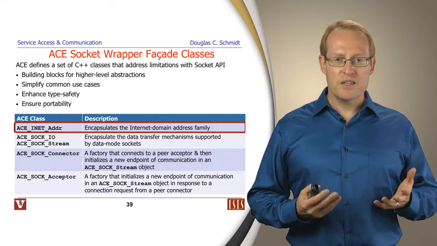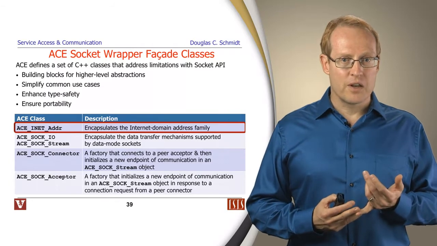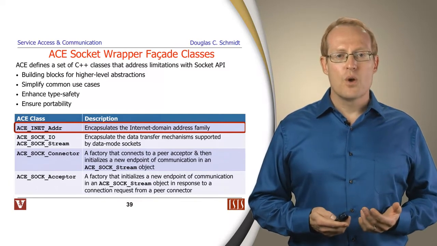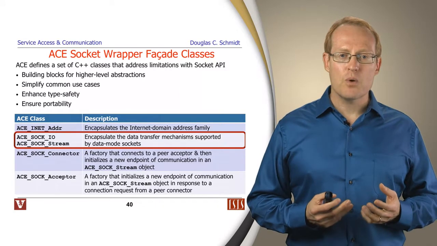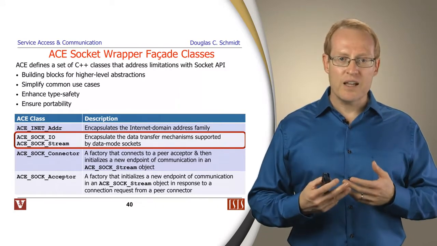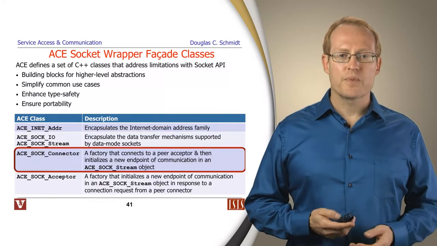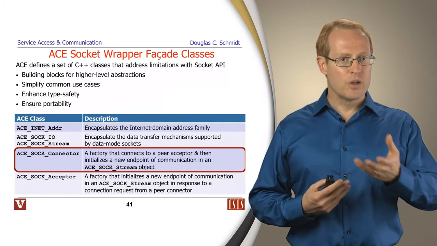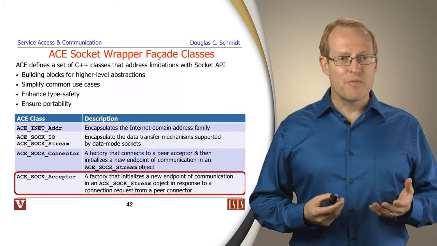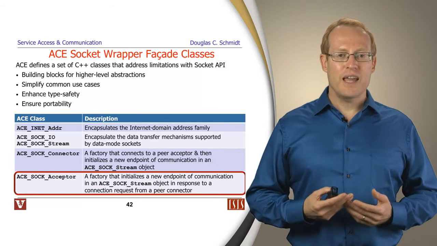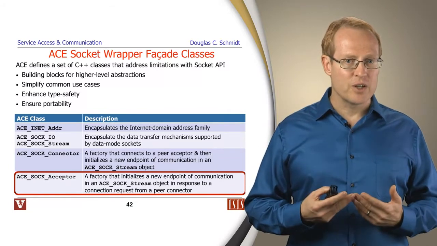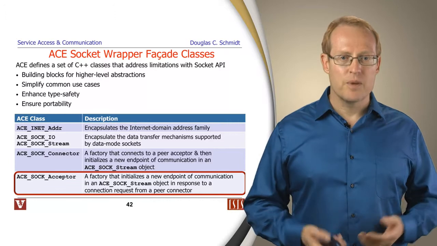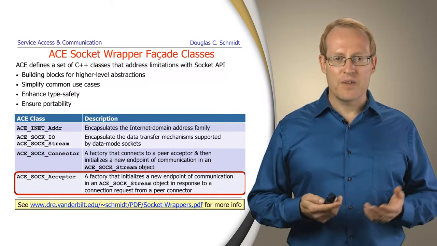There's a number of different classes that are part of the C++ wrapper facades in ACE. One of the classes is called ACE_INET_Addr, and that provides an encapsulation of the Internet domain addressing functions and data. We also have something called an ACE_SOCK_Stream, which is the primary unit that's used to communicate sending and receiving data across connections between peers. There's also a factory called an ACE_SOCK_Connector that's used to connect an ACE_SOCK_Stream with a remote server so it can begin to communicate. And then finally, we have another factory that's called the ACE_SOCK_Acceptor, and that's used to passively accept connections and initialize an ACE_SOCK_Stream so it can carry out a communication interaction with its connected peer.